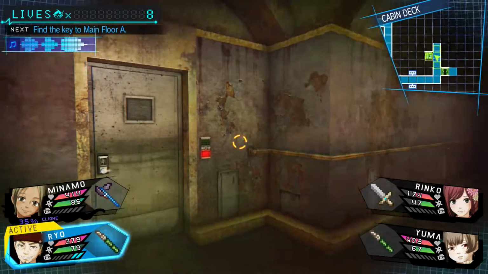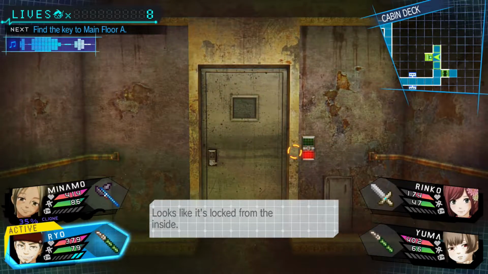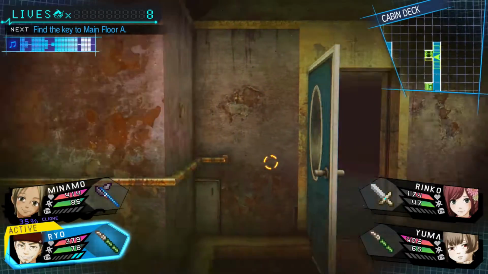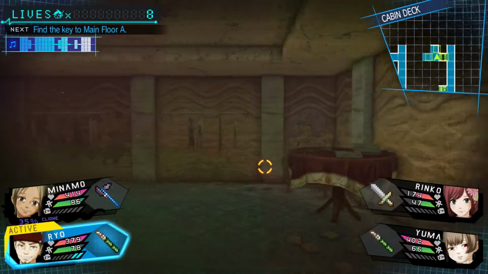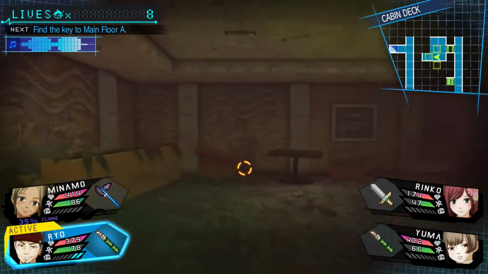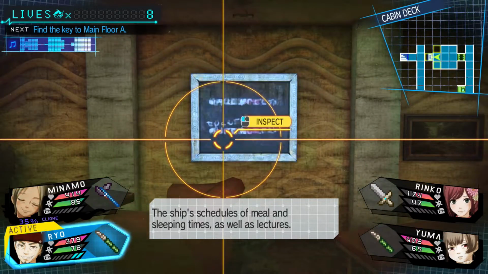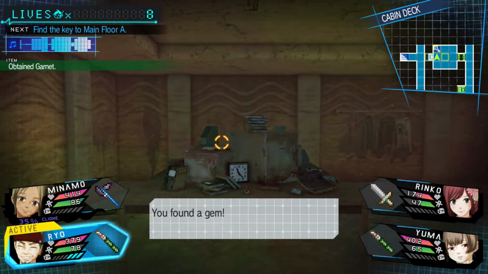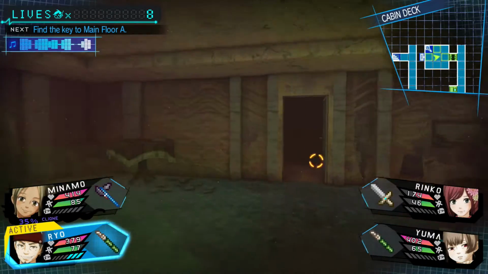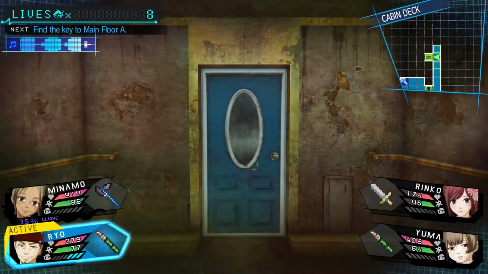It's not on yet. This must be main floor B. It's locked from the inside. Alright. Let's keep looking. Don't hear any enemies, which is cool. Just make sure that none of those mannequin heads are playing dead. What's this? The ship's schedules of meal and sleeping times, as well as lectures. There's something here. Found a gem, a garnet. What's this? Wow. Okay. Well, at least this place wasn't looted before we got here.